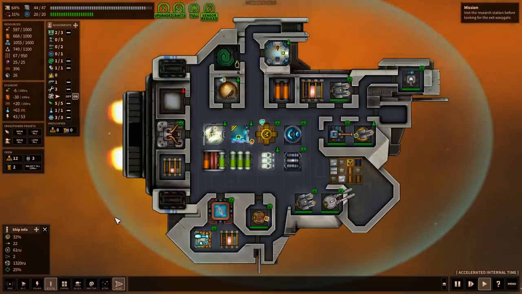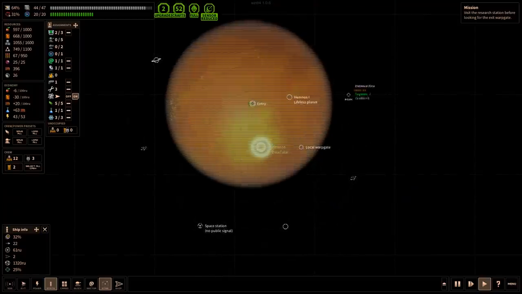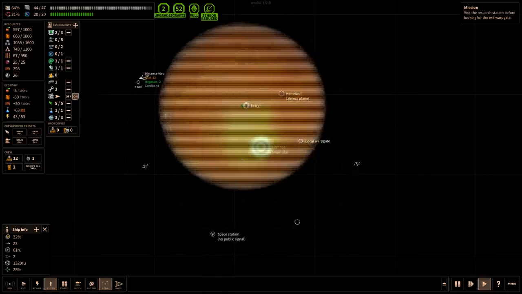We're in the third sector now. And there was a trade signal, three planets, a research station, not bad. Okay, let's look around. This is actually really full. There's even a warp gate, damn. Let's go this way and we'll circle back around.